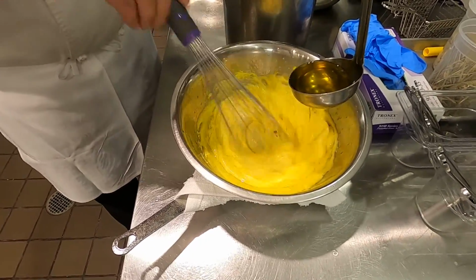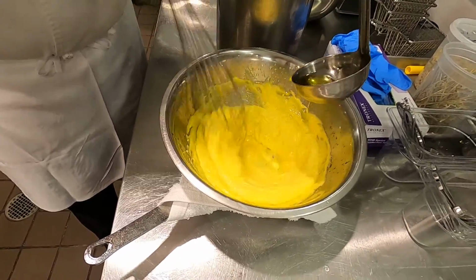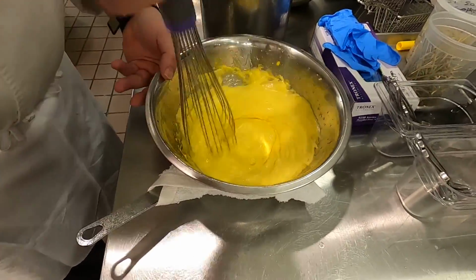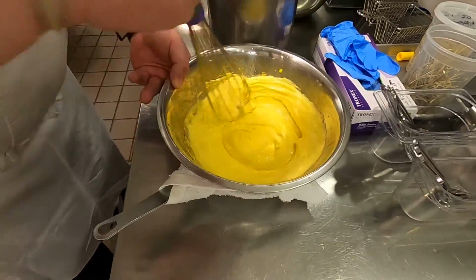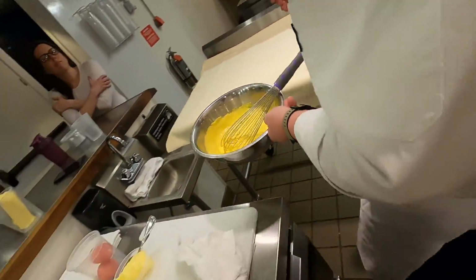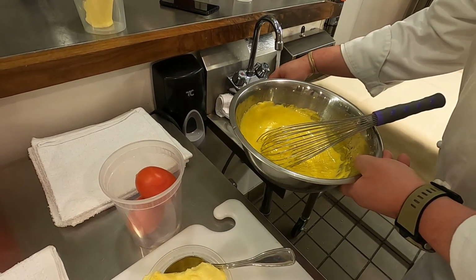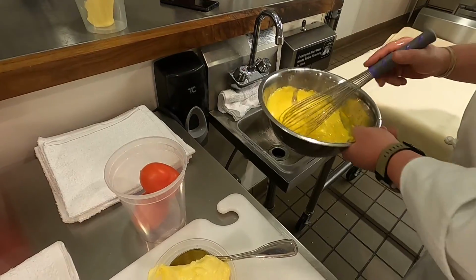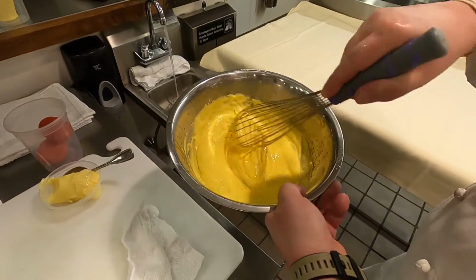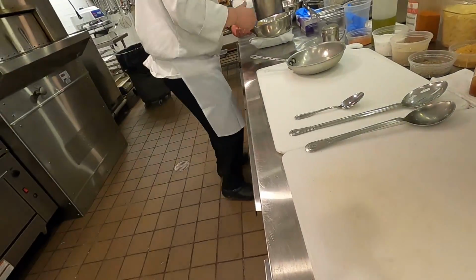So now we did 1 ladle slowly, so now we can go faster, right? And of course, it's going to take you guys a while to get this technique down. So again, that's a tad thick in my opinion. Some of the warm water. You don't want it to be cold. A little bit of, see that? Because the more butter you add to the egg yolks, just the thicker it's going to be.